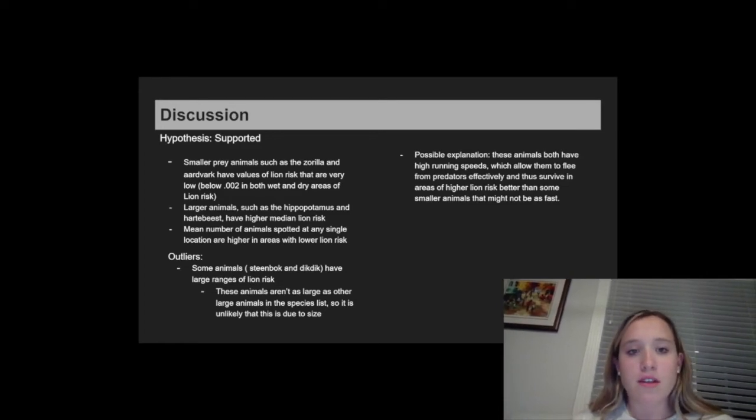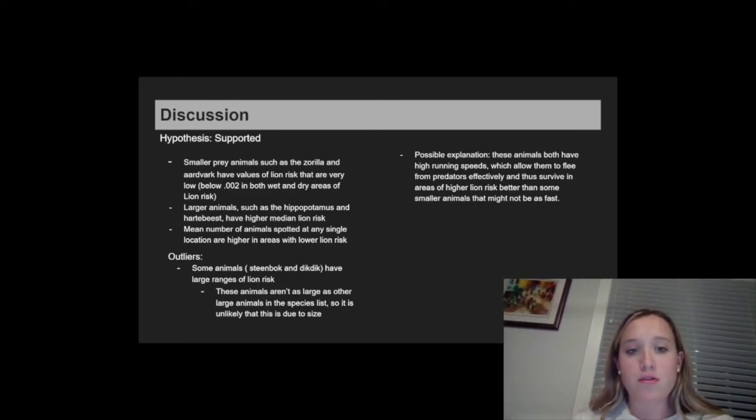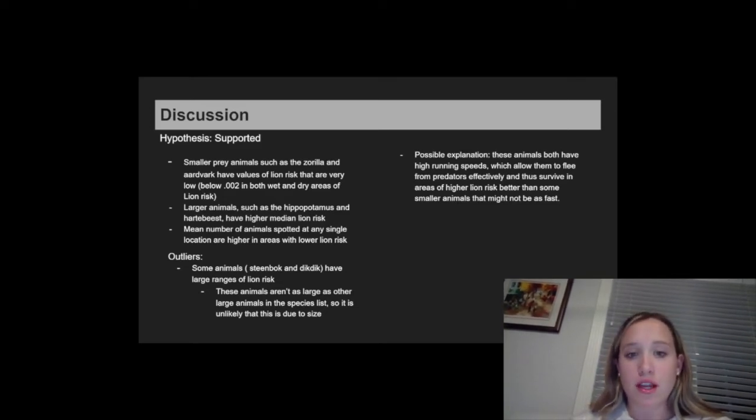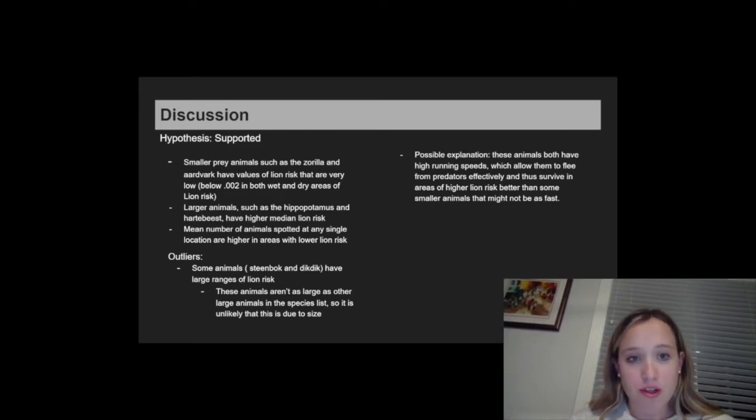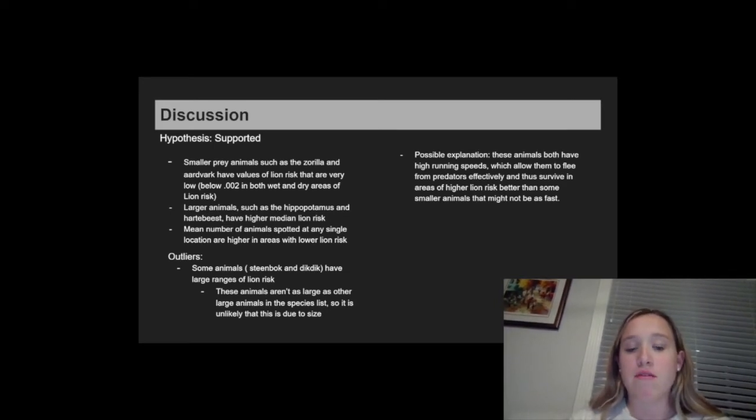The hypothesis that lion risk would impact the number of sightings of various animals was supported by the data. The hypothesis was formed from the assumption that prey animals are safer in areas of lower lion risk and therefore will have more sightings in those areas than predator animals who are not in danger of lions. The data showed that there were more prey sightings in lower lion risk areas, which supported the hypothesis and the justification. The results also support the idea that prey animals are aware of the risk of predation and use that awareness to evaluate their decisions such as mating or feeding.